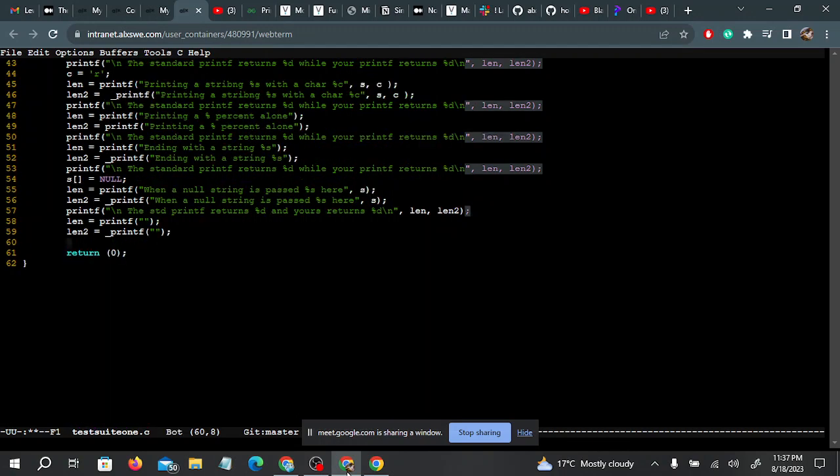You think of all the possible edge cases and test whether your code responds the same way the standard printf function does in that situation, because unless specified, your printf function should work just like the standard printf function.